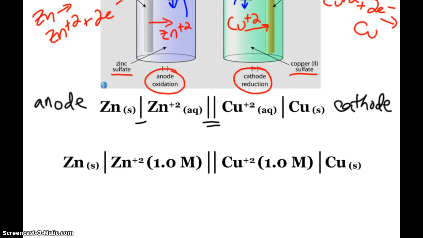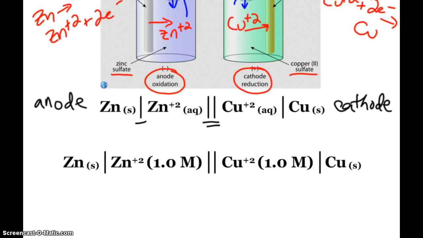We can have a more complete version of that if we would include the actual molarities of the solutions. And so, that's what the notation would look like there. As we've done a lot around here, we'll be calculating potentials of these cell and voltages and stuff. And we will be using standard potentials. And, of course, our standard conditions tend to be 25 degrees Celsius or 298 Kelvin, one atmosphere of pressure, and for our solutions, one molar. So, you'll most likely see a lot of one molar solutions with these cells.